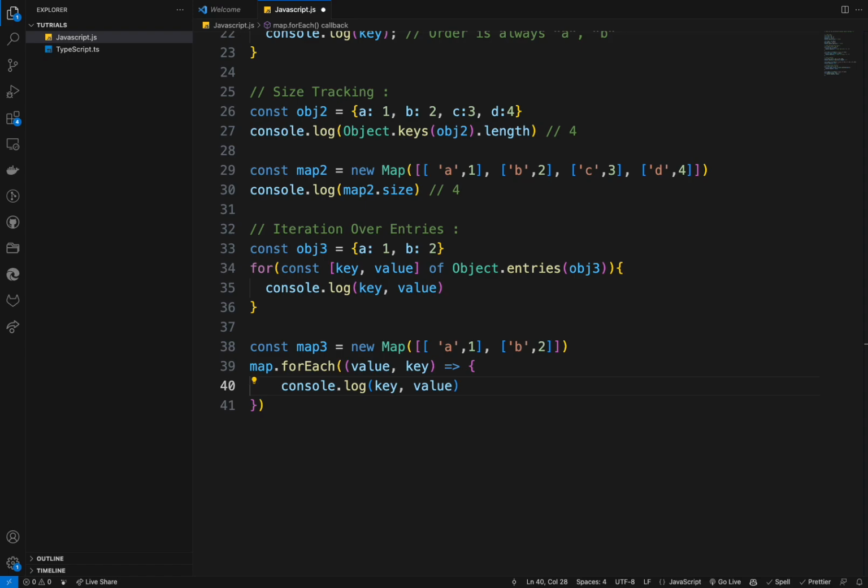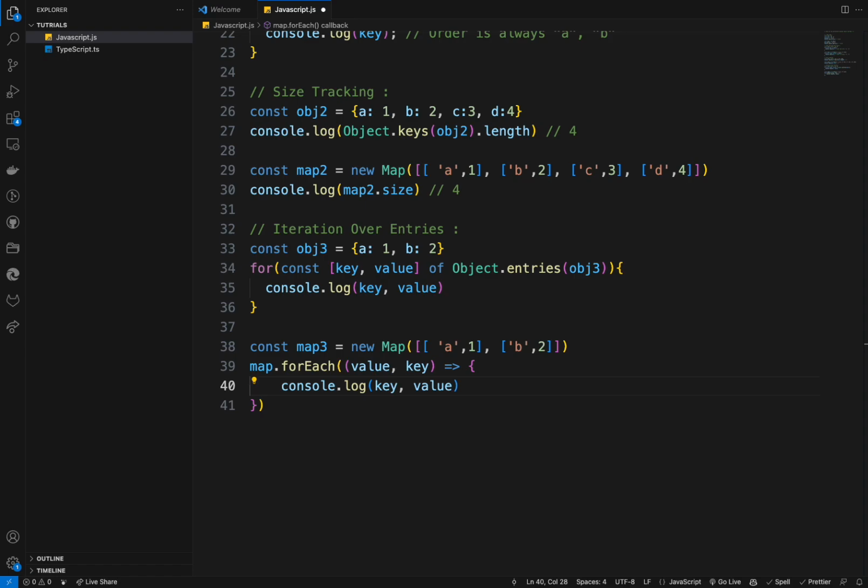Second, the keys in a map are ordered, while keys added to objects are not. Thus, when iterating over it, a map object returns keys in order of insertion. Third, you can get the size of a map easily with the size property, while the number of properties in an object must be determined manually.